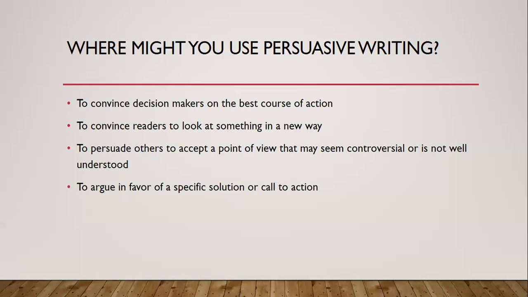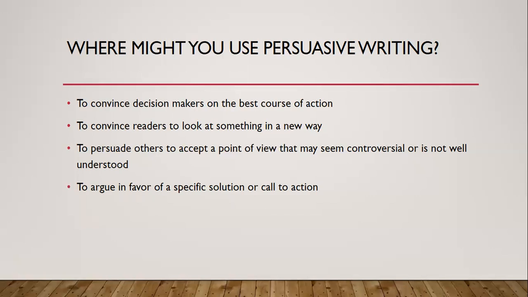Persuasive writing is used to persuade others to accept a point of view that may seem controversial or is not well understood. We see some examples of that on a day-to-day basis that have to do with politics and other very well-known issues. I want you to think beyond that, though, because very often when we're talking about politics and certain issues, people aren't really trying to persuade people. They're just trying to express their point of view. And that's not really the same thing as being persuasive. But you can use persuasive writing to convince others to look at something in a different way.